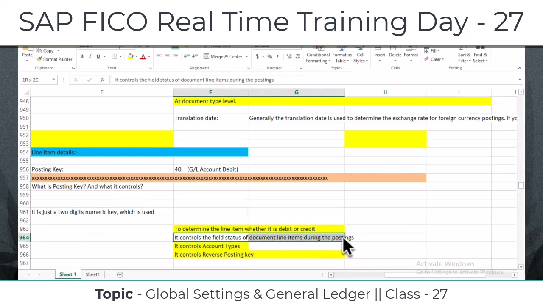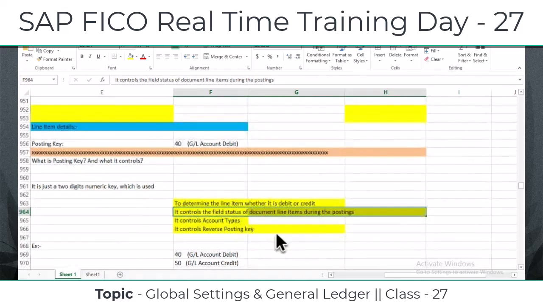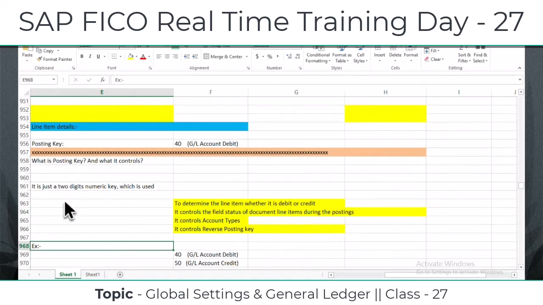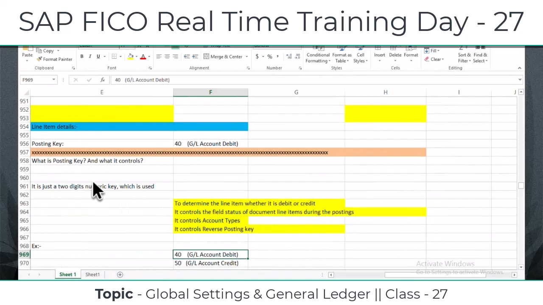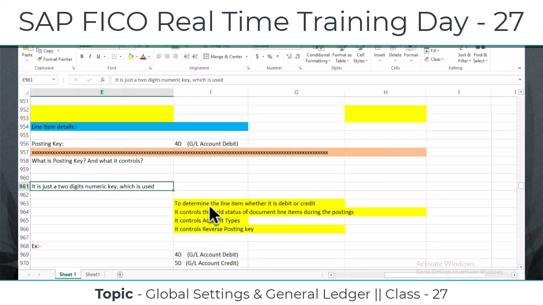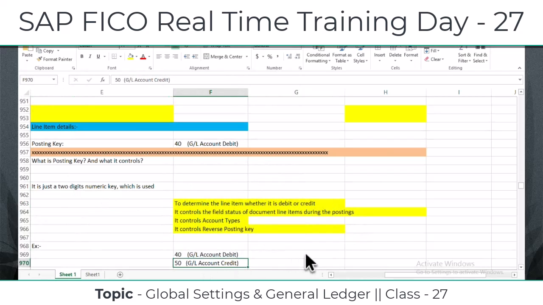I hope you have noted down this point, right? Done. I will explain this very clearly. Example for posting key. See what the posting key definition is, what it controls, then examples. Then I'll tell you the differences between posting key and field status group.